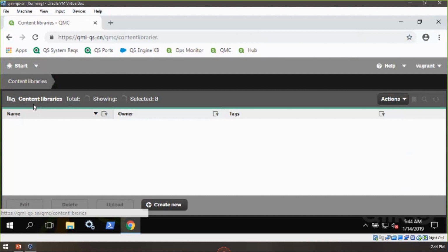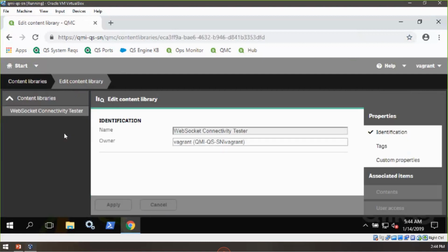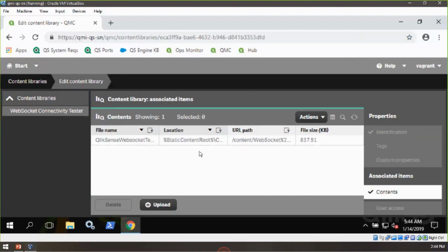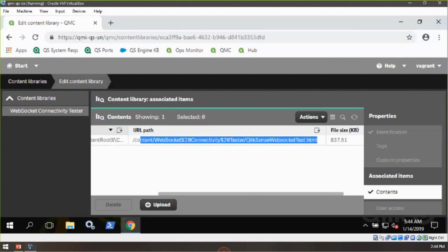We'll put the links down below. But what that GitHub repository does is it allows you to create a content library item for this WebSocket connectivity tester. That will give you a URL, which you can then place in your browser after the host name.